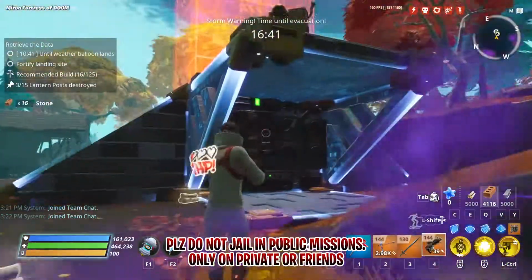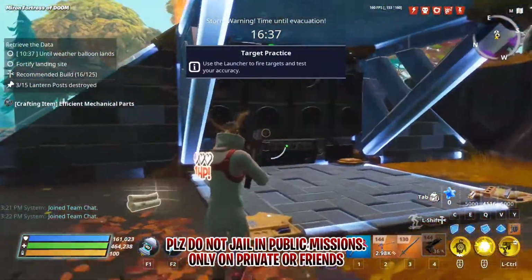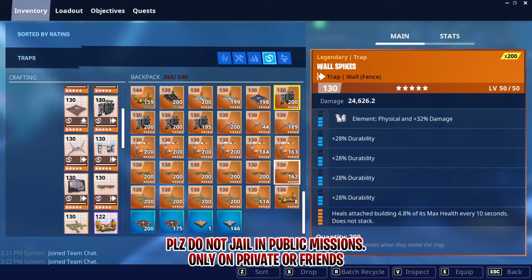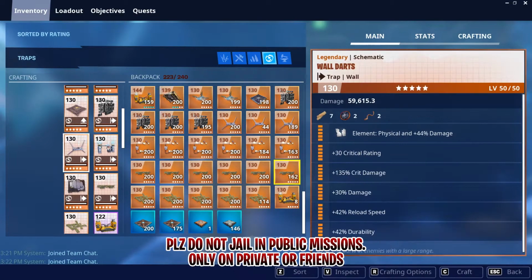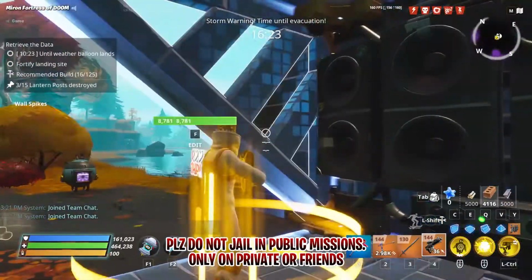And then the only other thing that you might want to add, how are you still not dead? Oh, smoke screen. So the only other thing you might want to add on the inside is a 130, not heals builds attached, but increased building health. So it's got no investment in any other perks. They're just standard however they came. I don't care about it. All I care about is the increased build health.